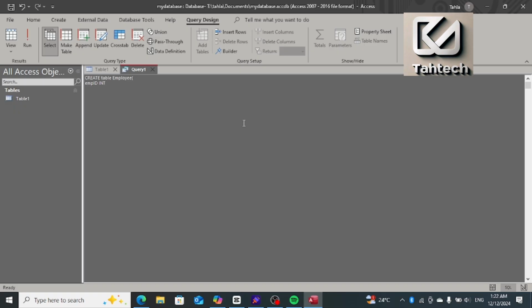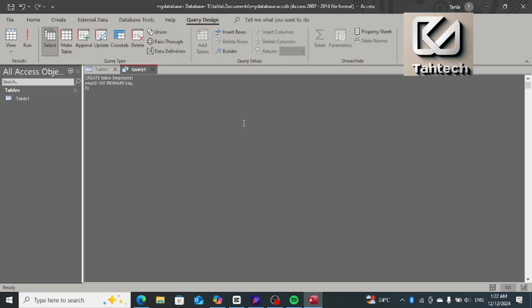You can call it primary key. This is going to set employee ID to primary key automatically.